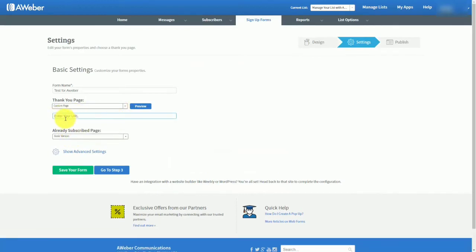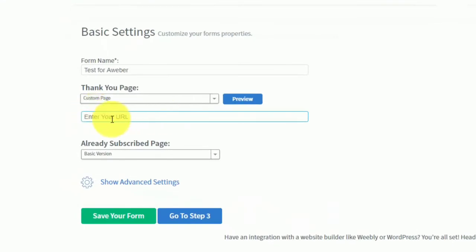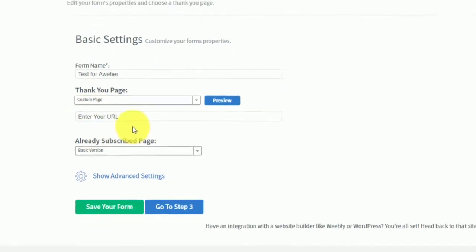So if you want to customize your thank you page, you can make it so that your customer will then see what you want them to see. Now remember, the most important part of this is that they go and confirm their subscription. This is not going to be the place where you want to do any marketing, with the exception of using your logo for your brand.